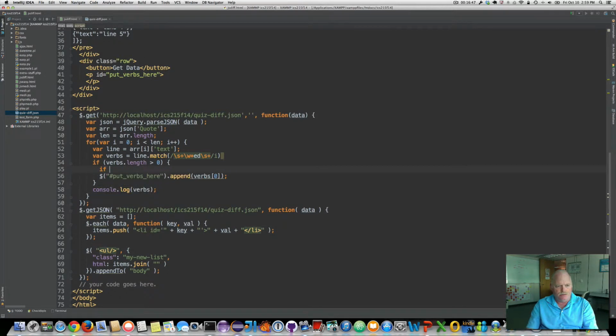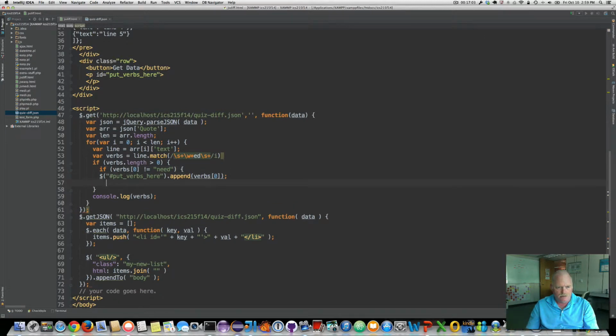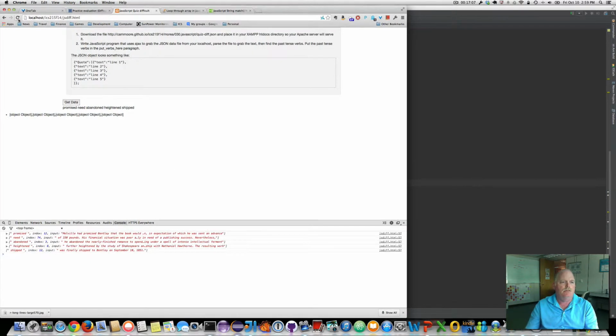If verbs sub 0 is not equal to need. Let's see if that works.